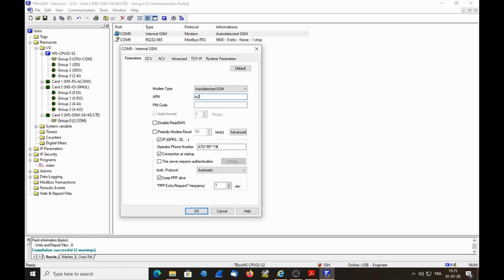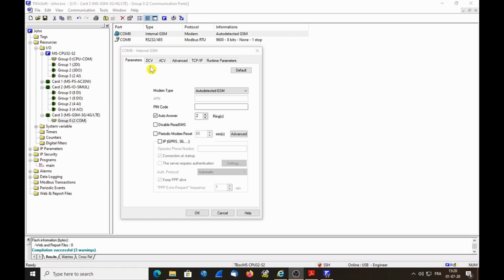For instance, for me in Belgium with my SIM card, it's M2M.Proximus.be. The pin code, if you have defined a pin code on your SIM card, you will type it here, but I haven't, so I will leave it empty. That's all you have to do in terms of configuration.